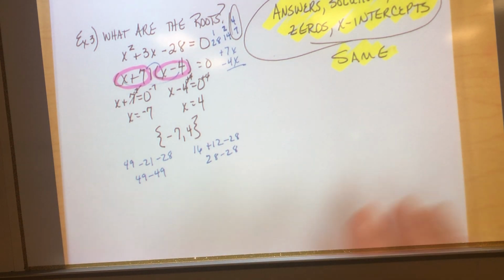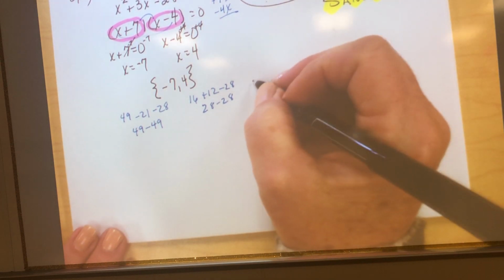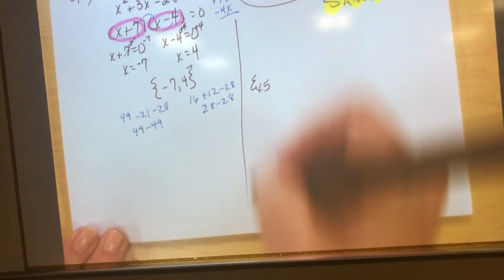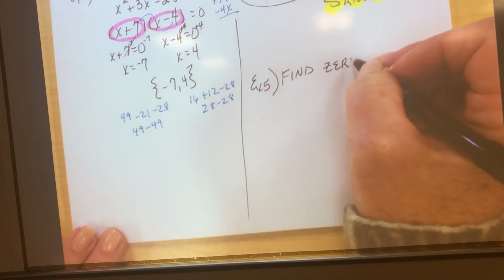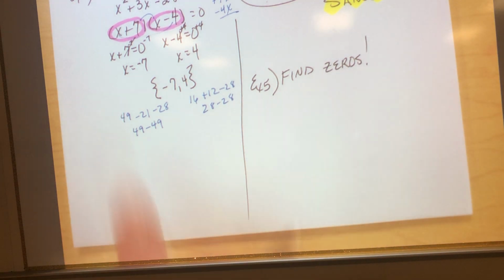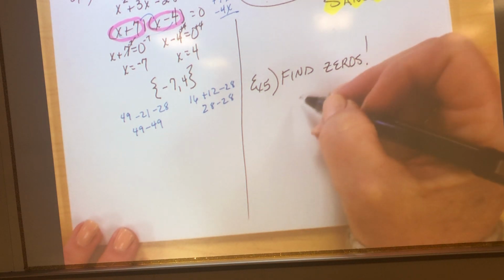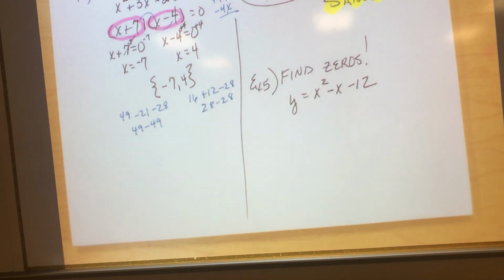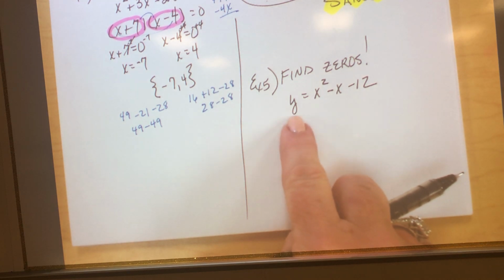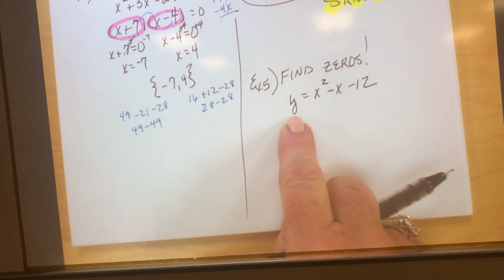All right. So let's try to do another one. Are you ready? This is example 5. Example 5 says find the zeros. Is this exactly like that other problem? Yes. Y'all, the only thing that's different is look at the way they wrote it. Y is equal to x squared minus x minus 12. What am I going to have to do first? Factor. Or see if you can take anything out. See if it's special. Or change it to 0. Yes, change that y to a 0. Y and 0 are the only things that are kind of interchangeable.